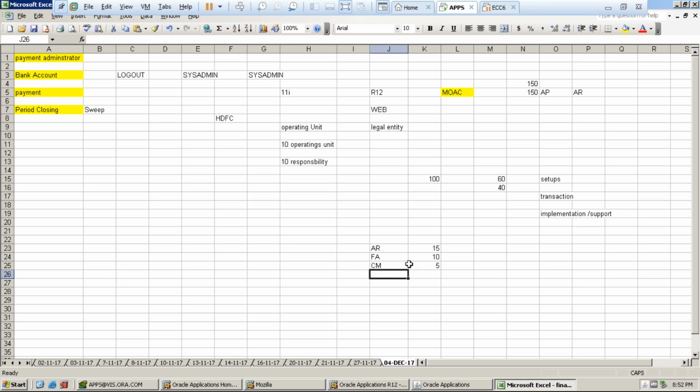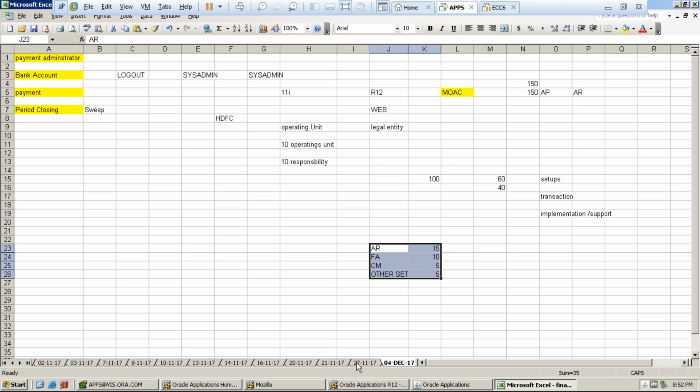And other setups, MOAC like that, around 5. So that means around 35 setups. I'm just saying the setups, not the transactions. So we can complete the 35 setups.